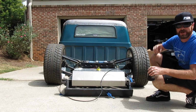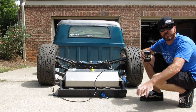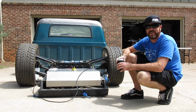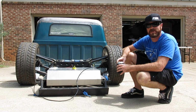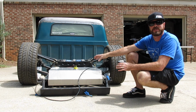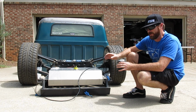I used to be a mini trucker back in the day. I used to build trucks that drug on the ground and ripped reflectors off the pavement and threw sparks everywhere, and I had the time of my life. And I learned a ton about building cars during my years of hacking up trucks. And it kind of culminated in this truck. This was supposed to be my ultimate truck at the time. It was going to handle well, it was going to go fast, it was going to have a trailer hitch to tow my boat.